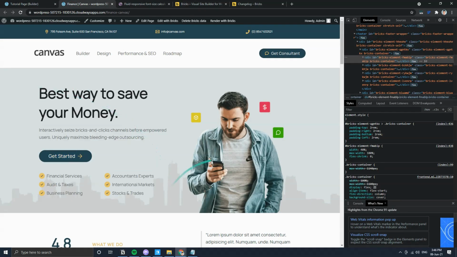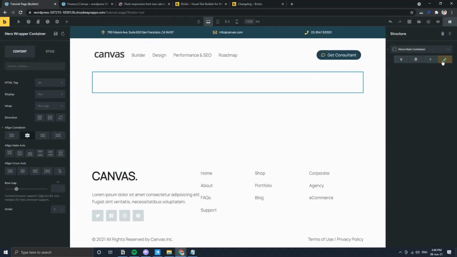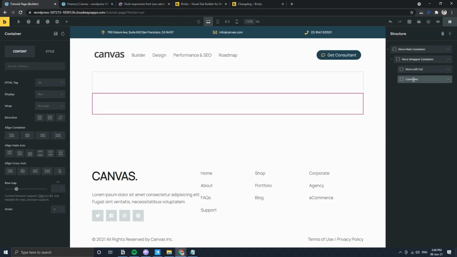And because we need 2 columns, one column for this guy over here, one column for here, so we need to add in 2 more columns. Then in this hero left column, and then this one will be hero right column.